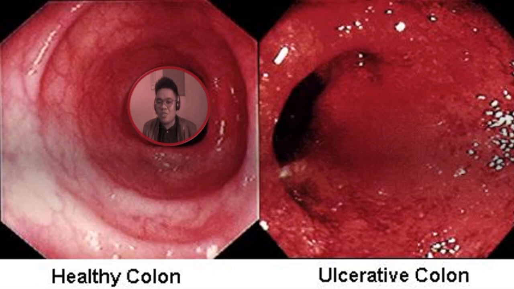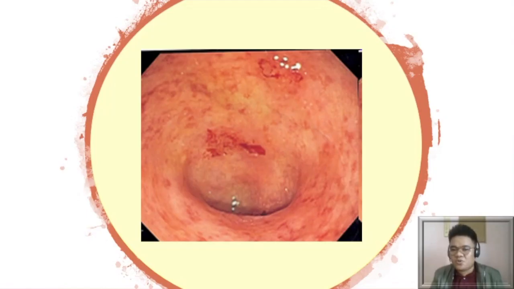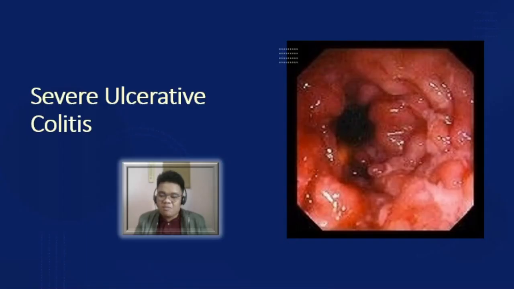So this image is obviously taken using your colonoscope. This also shows your ulcerative colitis, so with the bleeding parts there. This is an image of severe ulcerative colitis. As you can notice, there are mucous membranes here, or there is mucus, mixed with blood. And then there's severe swelling and ulceration on the surrounding tissues.